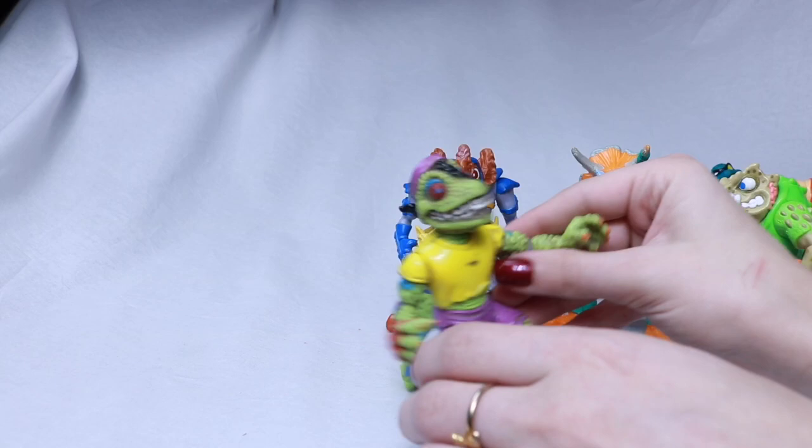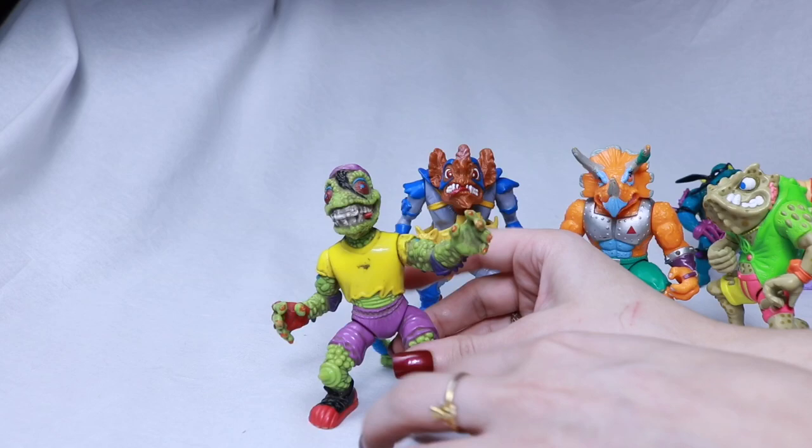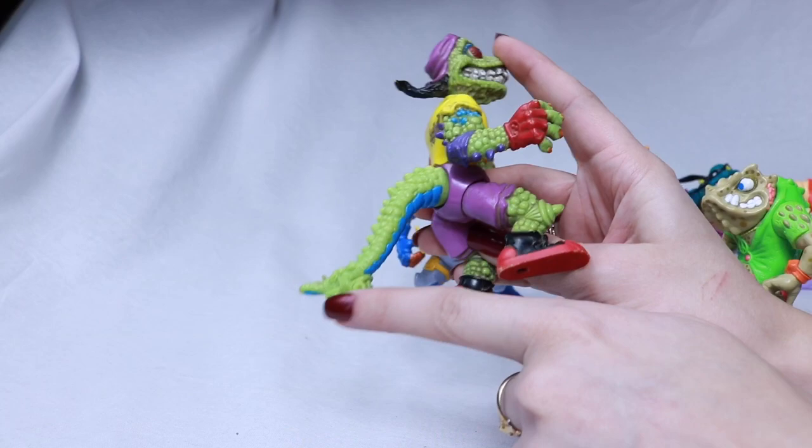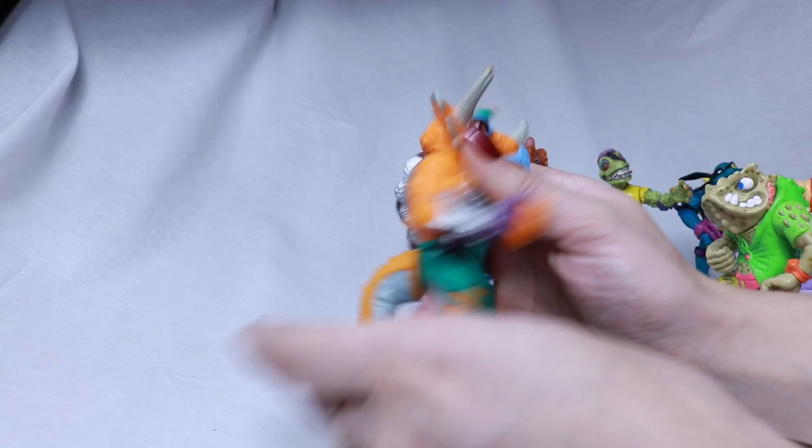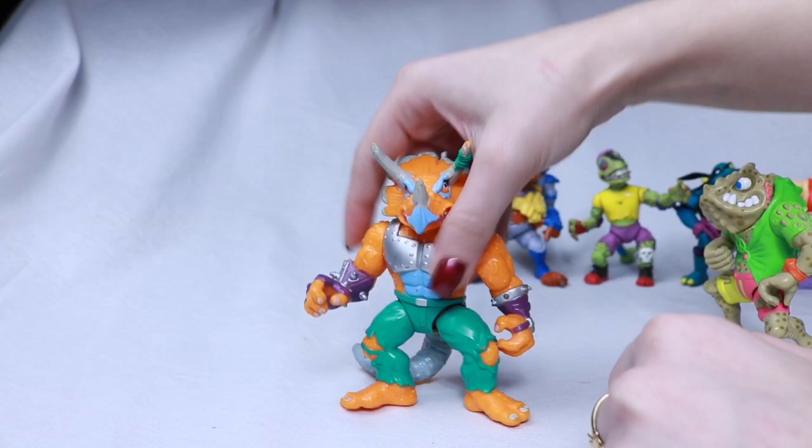Ray Filet is one of my favorites — he looks like a toothpaste commercial guy, with his fin in the back because he's a manta ray. Mondo Gecko is very, very dirty — must have had so much fun playing with him. I really love this guy — he's got a little skateboard on his tail and can stand anywhere. I believe it's called Wingnut, and I think he comes with a little guy called Screw Loose. Triceraton — his tail just helps him stand, he can stand anywhere.